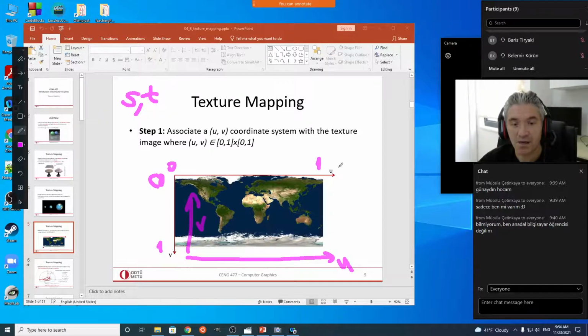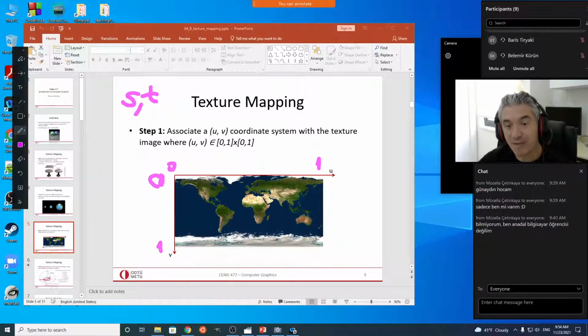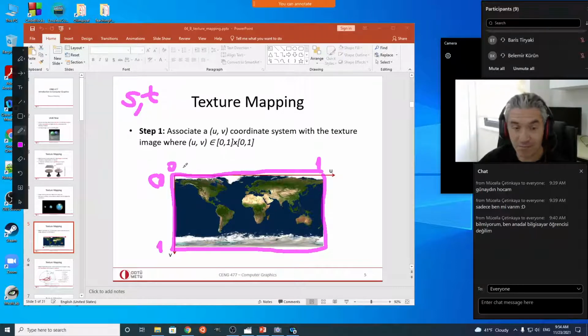system to system. But the important thing here is that the image itself has a two-dimensional coordinate system. As a standard, the entire image, although it's a rectangular image like this, the texture coordinates range from 0 to 1, from the left end of the image to the right end of the image, and 0 to 1 from the top to the bottom of the image, or bottom to top, vice versa. But the texture coordinates are given between 0 and 1.